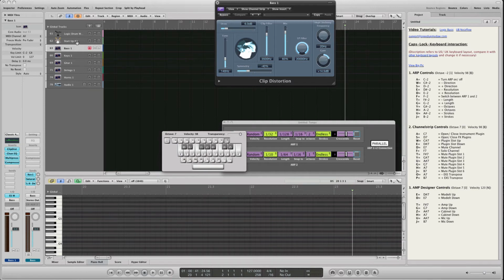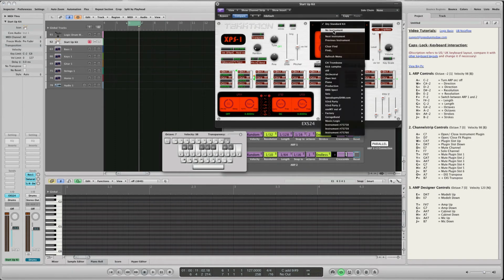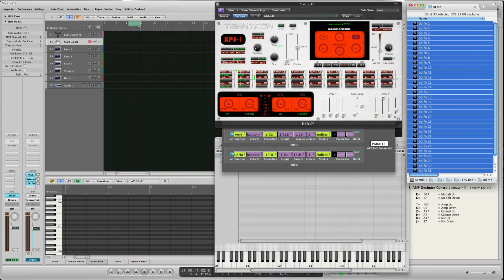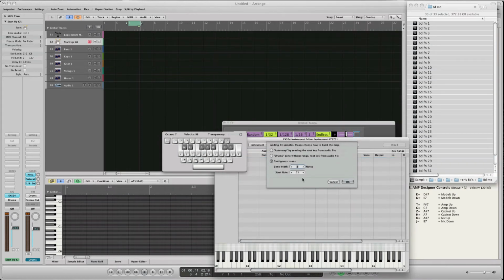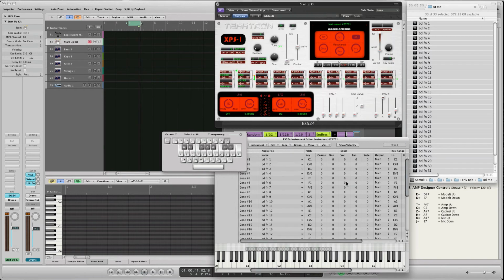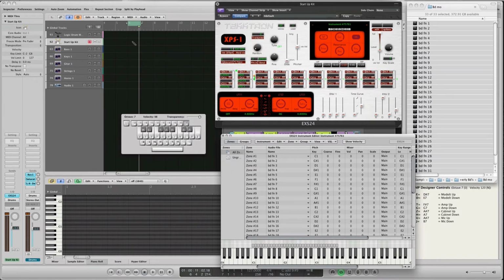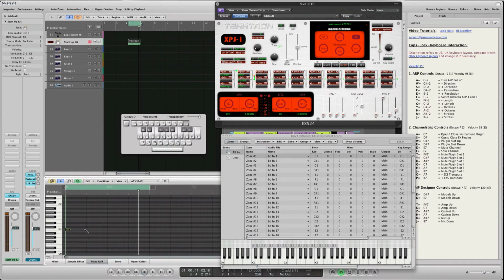Let's move to the startup kit track. Unload the current instrument. Open the EXS editor. Throw a bunch of kick samples inside, starting at C1. Create an empty MIDI region, draw some MIDI events on C1, and press play. You hear now the kick on C1.